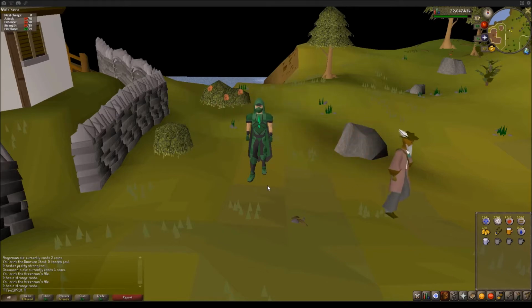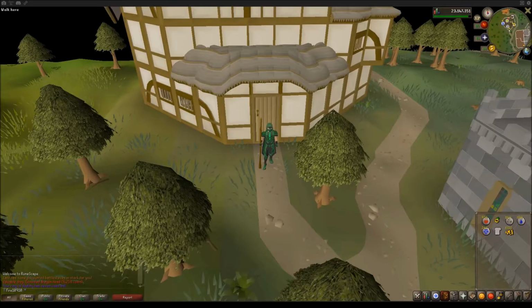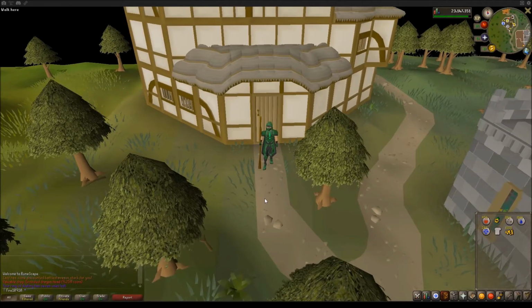So the next one we're going to be talking about is the Garden Pie, and I'll be back with that. Alright, for my next boost it's going to be the Garden Pie. And the Garden Pie gives a +3 boost into farming. And the easiest way to get it is, well, I guess A, you can have 34 cooking and get all the supplies, or simply put, you can get a chef's hat.